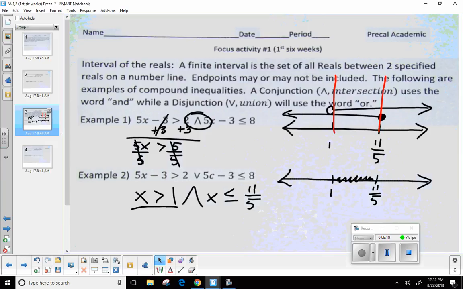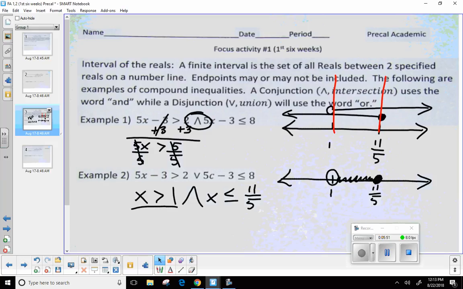Now the only thing I have to figure out, do I put open circles? Do I put closed circles? What do you guys think? Open and closed. This one right here, he's not included, so I'm going to follow suit. This 11/5 was included, so I'm going to close him up. Okay. And like I said, for me, it makes it really easy to see how I can get my answer if I graph above a line. But like I said, if you don't feel you need to do that, don't worry about it.